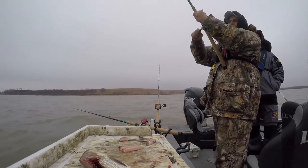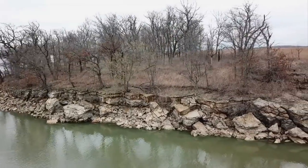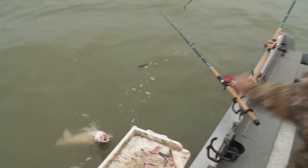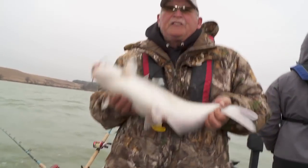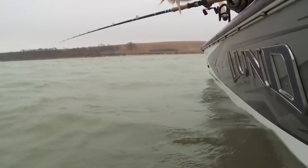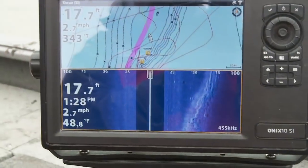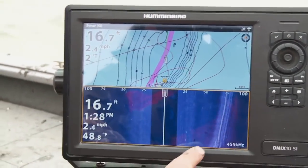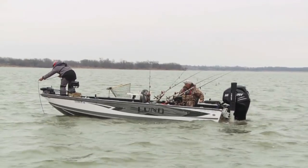These fish today are really tight to that rock bluff. You can see the shoreline — that's all rock. That's what we're fishing, but it's underwater. These fish are relating right to that rock structure. Sometimes you've got to get really specific on where you're fishing, because these fish will relate to that kind of structure. That rock bluff — they are super, super tight to it today. We're driving up the river here — this is the old channel, and there's a rock bluff right here. These fish are in that channel, and all of our fish have been coming right along that rock bluff today.